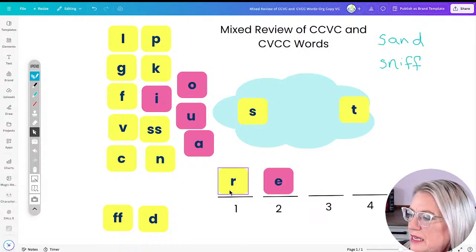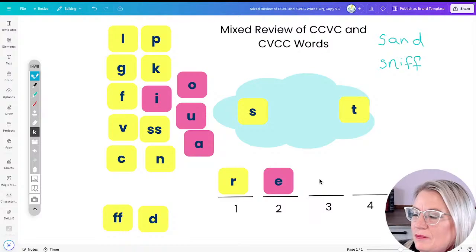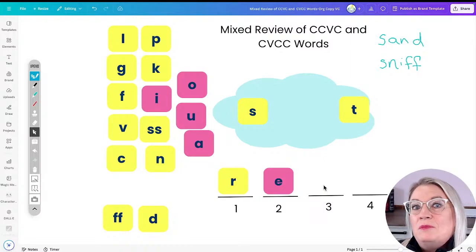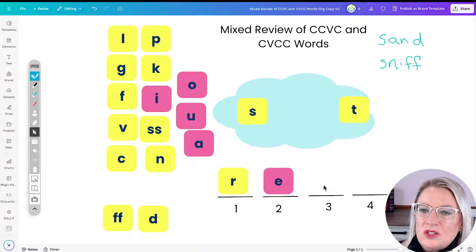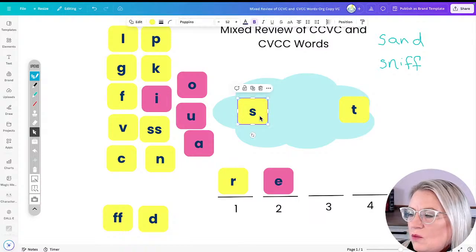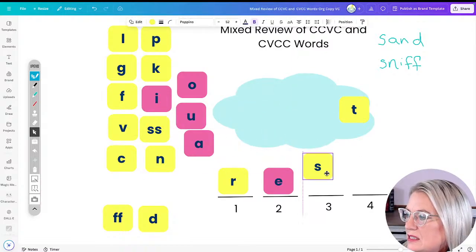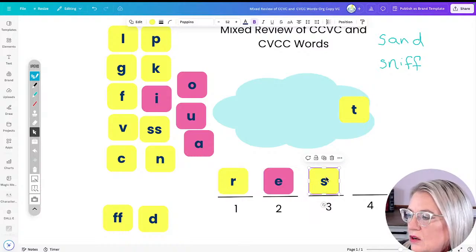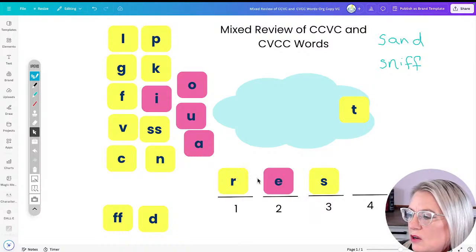Okay, what comes next in rest? Rest. Again, I'm wiggling my cursor around because I want them to listen in that place and just give me this sound. Because sometimes students will say sta, but we need to have them separated. They need to know that each one of these gets their own sound. So then they'll say s, and we'll hold it as we move it in. S. So far we have res, res. What do we need to make it rest?